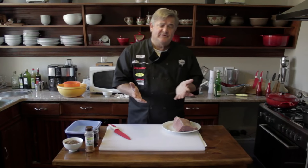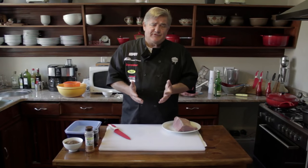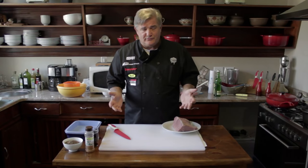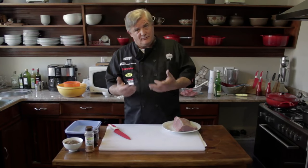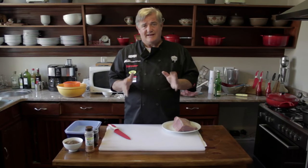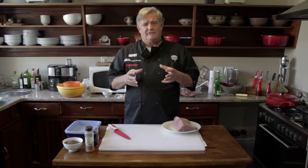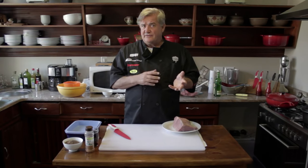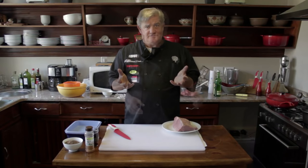I've had a request that I should demonstrate how to make biltong. Now, biltong has got nothing to do with Poikikos, unless you make a biltong poiki. But biltong is probably as South African as it gets. Biltong is basically flavored, dried meat, which you then slice into thin pieces and eat as a snack.